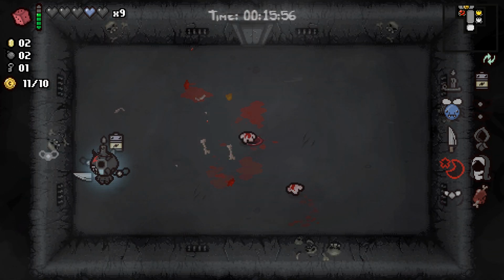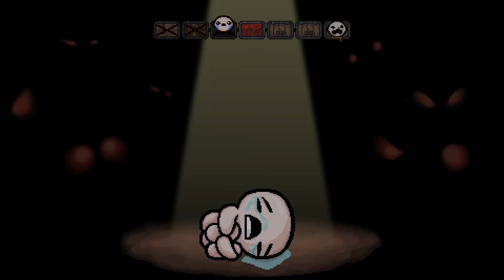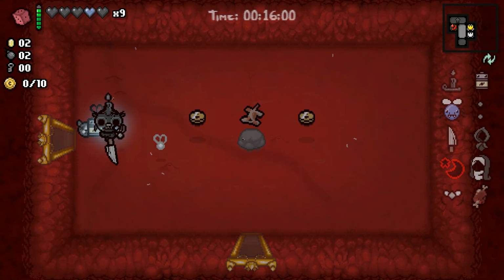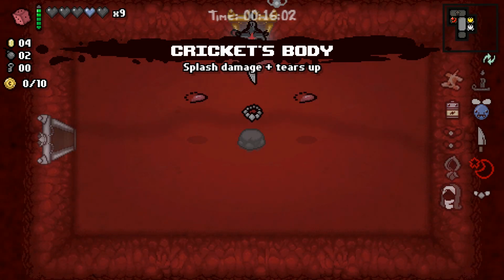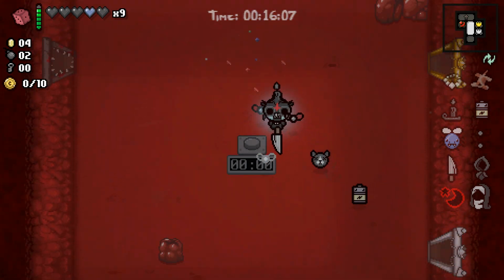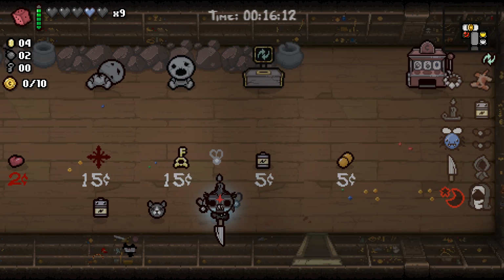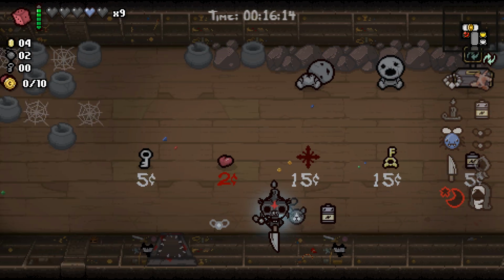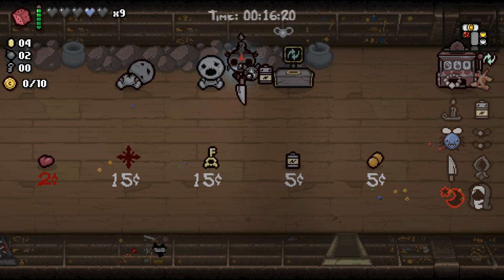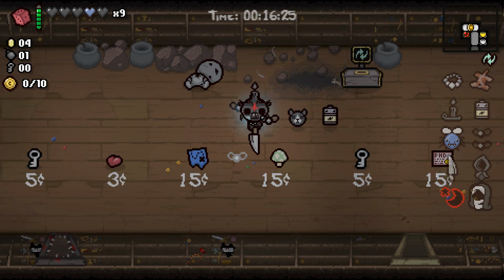Now let's see if we can get black hearts off these guys. Nope. All right, let's go. The womb. We left that box behind, didn't we? Splash damage. Mom's pearls. Okay. And what do we have in here? Not so good stuff. Let's go ahead and bomb. So we got a 1-up, PhD, blue map.